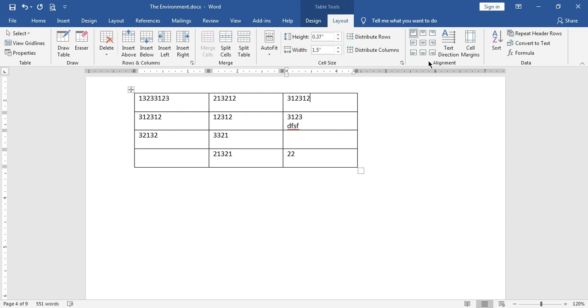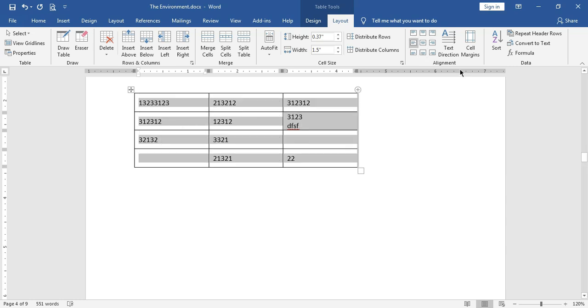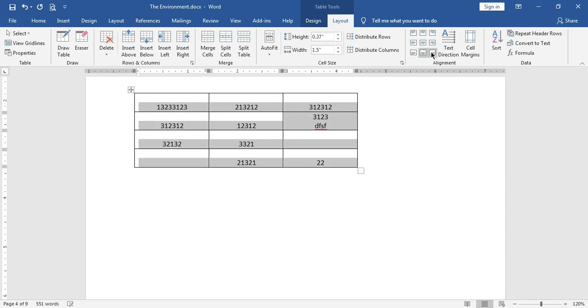After that, here are important options for alignment, mostly used for distributing or arranging the table. There is the text aligned from the left and the upper corner. So if you want to align your text in various orders, like I am showing you here, the symbol indicates how it will look. Suppose I click here, this will be arranged like that. This will be arranged from the right. This will be arranged from the left and the center. This will be all center, and the rest like that.